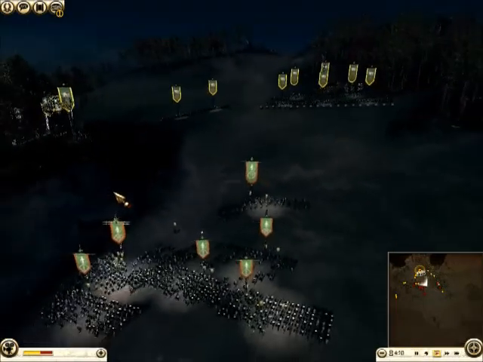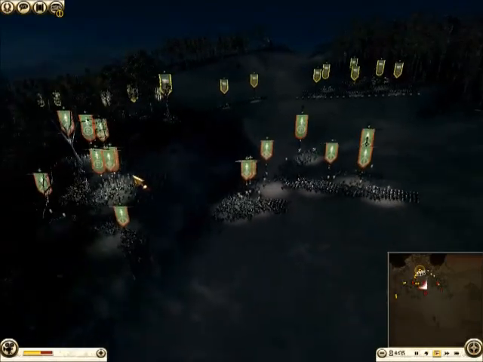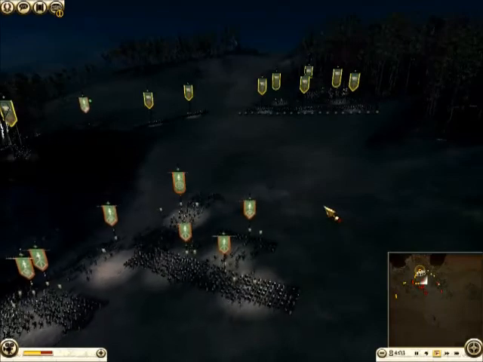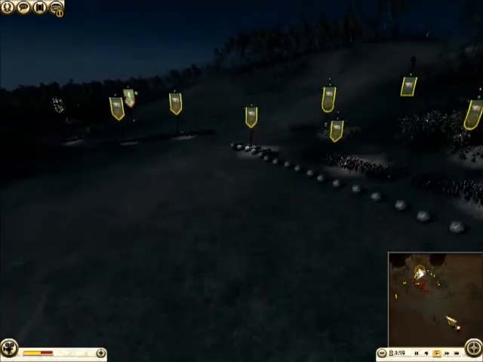Okay, so my opponent has seen my 2 Scutari spearmen on this hill, and they're getting their ass handed to them. Try and draw the opponent in as much as I can to get these fireballs on, and here we go. Fireballs are coming.